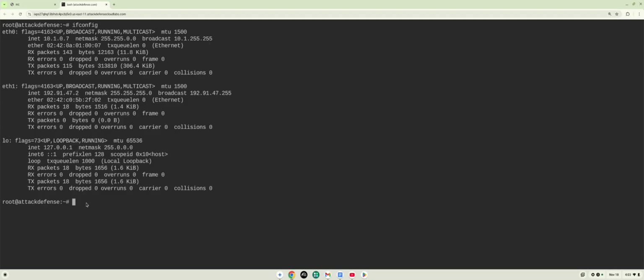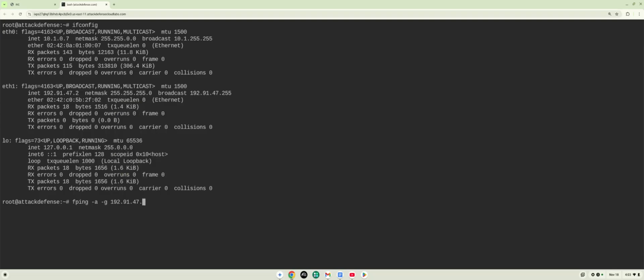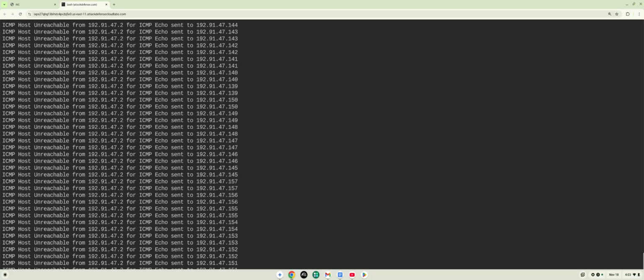Now I want to be able to find a target on my local network. As usual, I'm going to do an fping to scan my network. Let's paste my IP, then we're going to say 0/24 to give it my CIDR. This is going to scan the entirety of my local network to see what other machines are running. We can see that .1, the gateway, is running. I'm running .2, so .3, as usual, is our target.